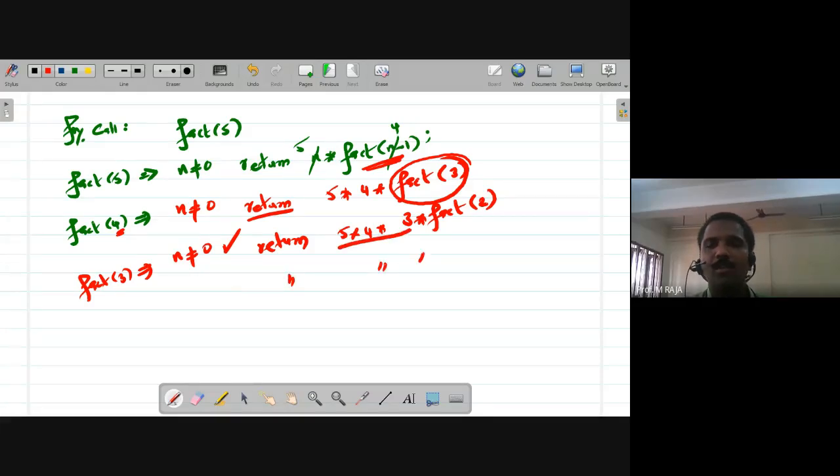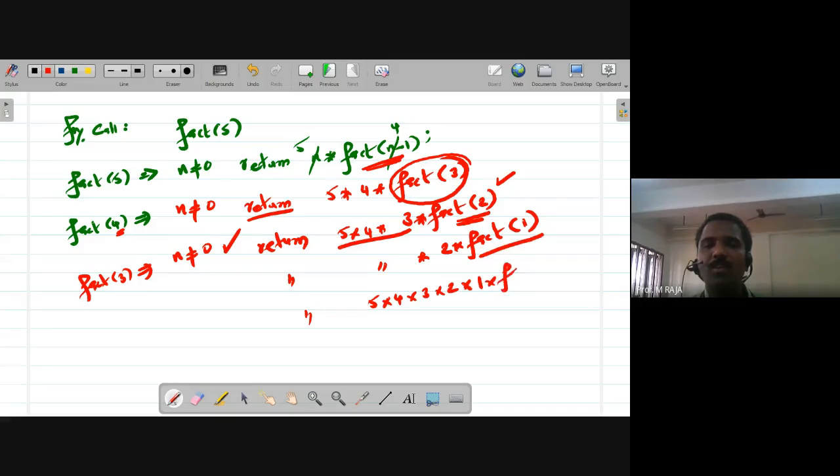That means return 5 into 4 into 3 into fact of 2. When fact of 2 is called, the actual parameter is 2, which is not equal to 0. So it invokes a recursive call, 2 into fact of 1. Then return 5 into 4 into 3 into 2 into fact of 1. When fact of 1 is called, it invokes the next recursion as 1 into fact of 0.